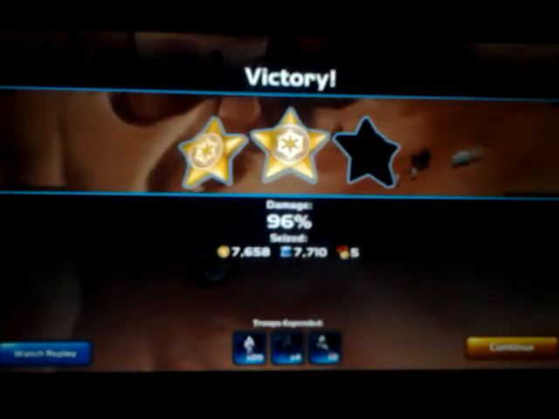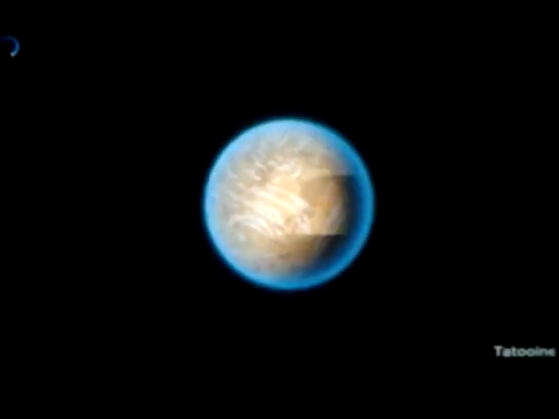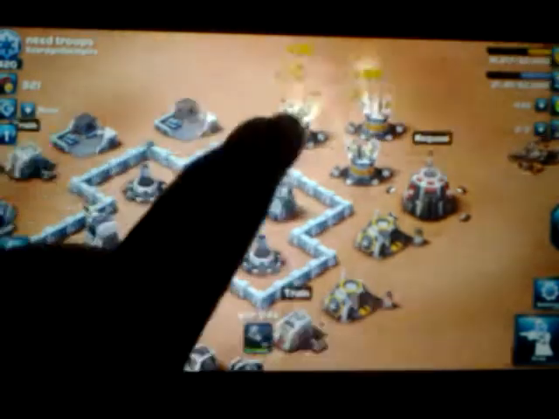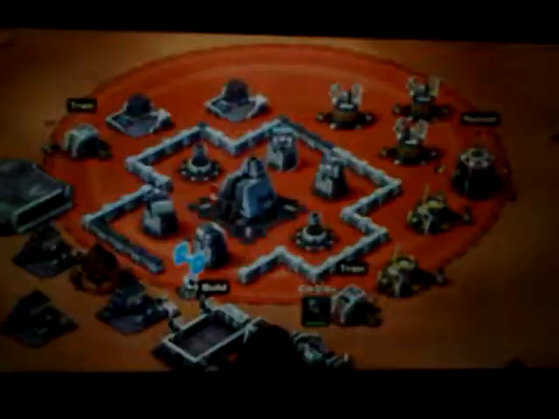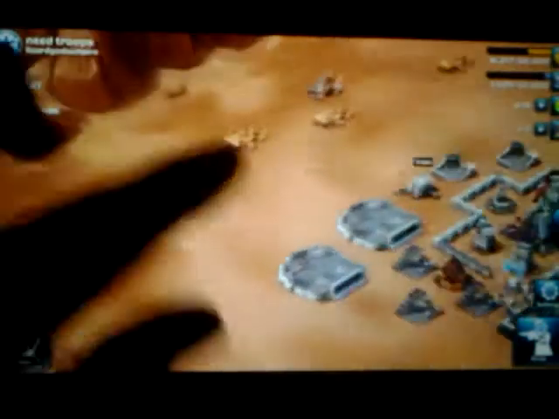So we got 7,658 credits, 7,710 alloys, and 5 medals. So that's the raids I like to get. Can't believe we actually got a 2-star though, because that base looks pretty hard with all them defenses just cluttered up like that. 6 more minutes until level 3 speedbikers. Let's go ahead and upgrade the last turret to level 3, and let's go ahead and start upgrading one of these alloy refineries.